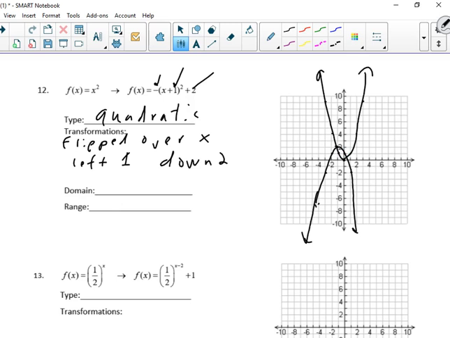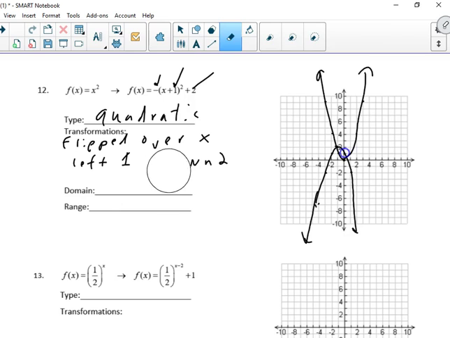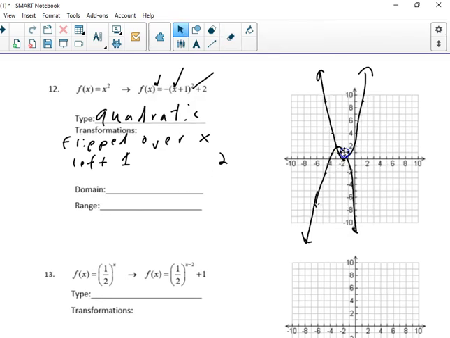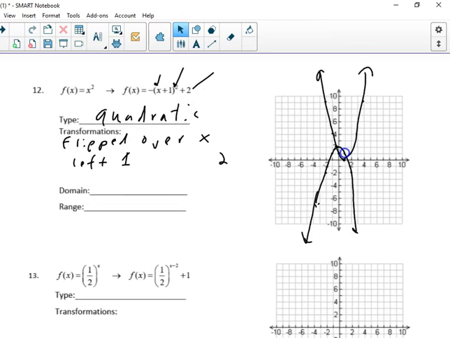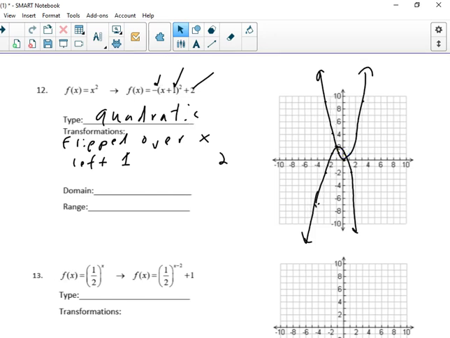Sorry, why did I write down 2? That was just silly. Hopefully some of you are yelling at me saying, Mr. Yogi, you're screwed up. Because plus is clearly up 2. Which, nicely, you make a mistake. If you look at your graph and the calculator, you go, wait a minute, that's moved up 2. It's moved left 1, up 2, and flipped over.